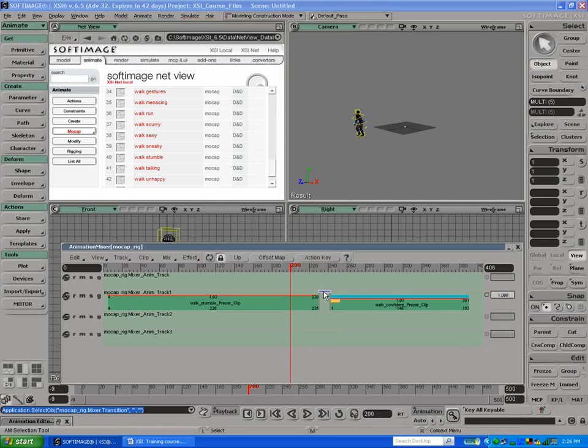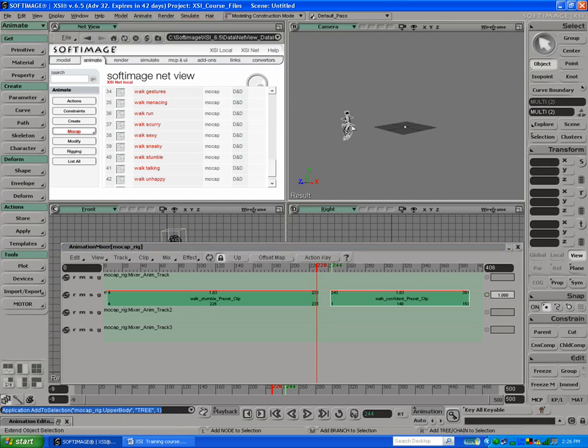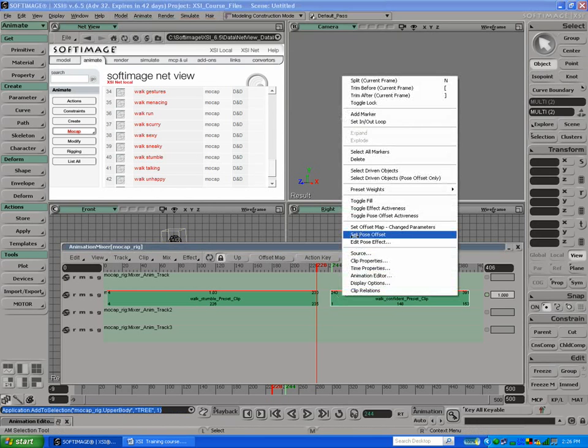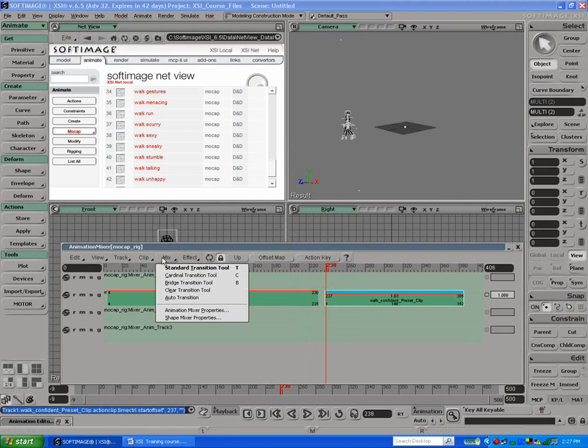So that was the offset. You can see if I just delete this one here, go to the end of this frame, like there, the middle mouse drag and drop, just kind of go over this one, and I can right mouse button, do what's called set pose offset. Oh, there we go. I had to select these joints, so you can see here the pose offset was a nice little offset. A little bit of jump there again, so a little transition will help, mix transition tool.